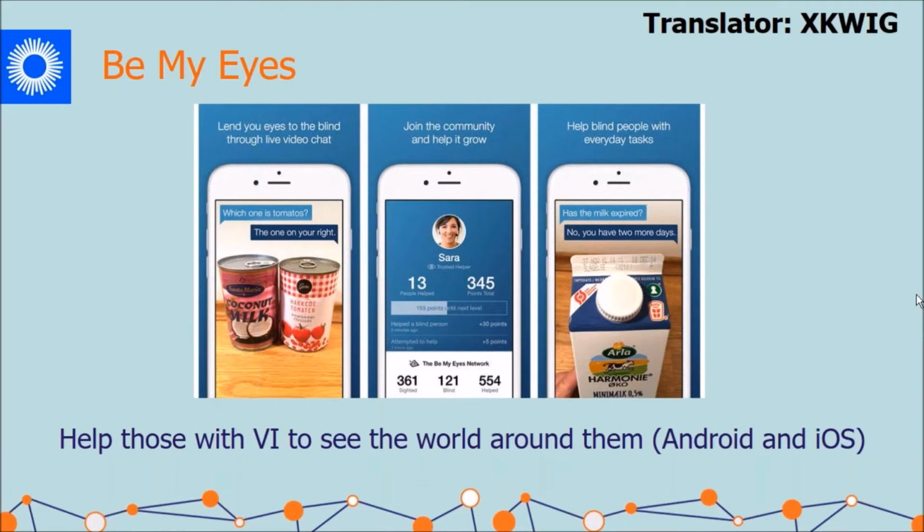So that's something that anyone can get involved in as a helper, if nothing else. And the best thing about it is that it's free again, and it's available on Android and iOS. So well worth a download and well worth a play.